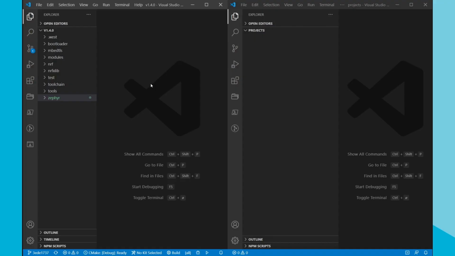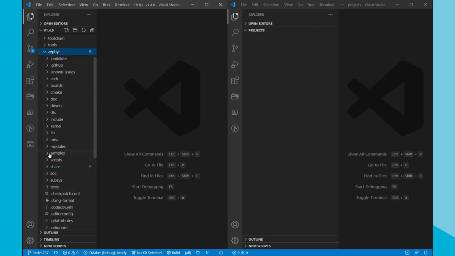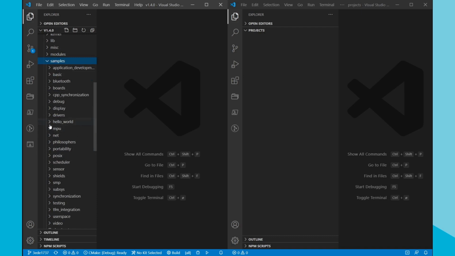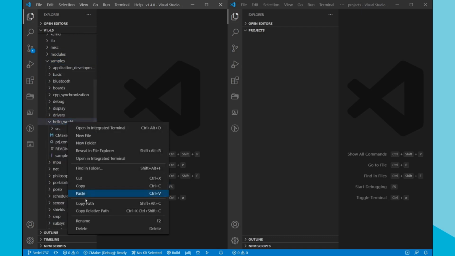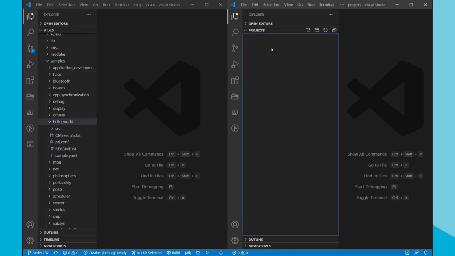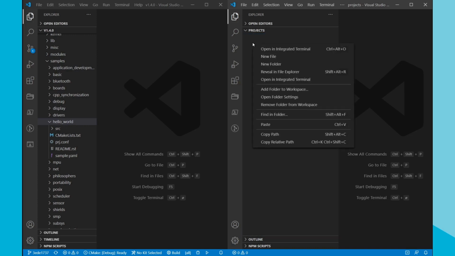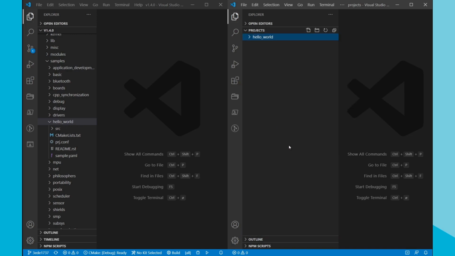All right, so here I've opened my NCS folder in my favorite editor, and we're going to copy the Hello World folder from the Zephyr samples. So the Zephyr samples are under zephyr, samples, and then Hello World here. I'll just go ahead and copy, and then on this window I have a folder placed anywhere, my favorite little path, and then we'll just paste it in here. And then we have everything we need.